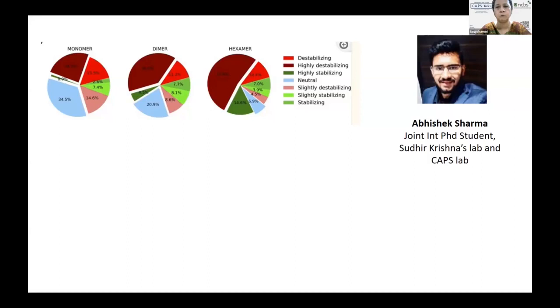So what next Abhishek had done was to look for combinations of mutations, because these are not single mutations, and many mutations do happen, as can be sequenced from patient data. For this, he observed that if you look at combinations of mutations, they are stabilizing, suggesting that we should not focus on single mutations, but on the entire scenario as the dengue sequencing has taken place. All right, so over to Abhishek, who can explain this in his own way.